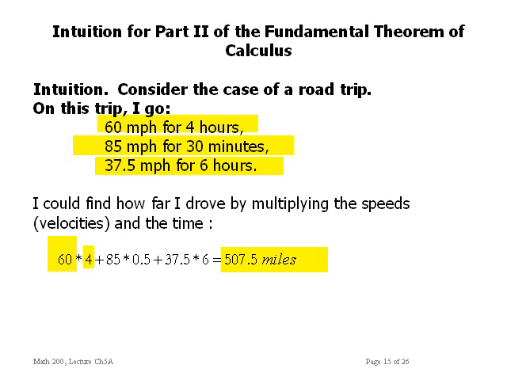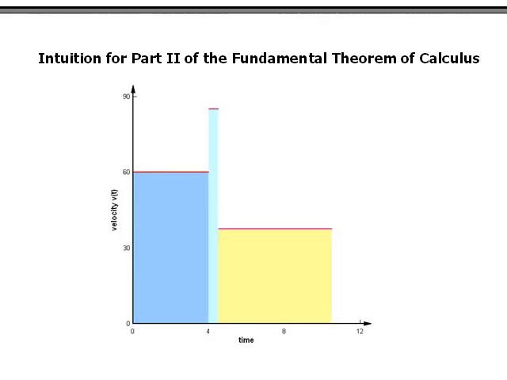Okay. I'm going to equate this to Riemann integration now. I'm going to do that by making a graph of the velocity. So this is velocity, here's 60. So I went 60 miles an hour for 4 hours. I'm sorry that this is a little bit hard to read at the scale on the internet, perhaps. Then I went 80 miles an hour. That's this one right here. I went 80 miles an hour for half an hour. Then I slowed down, and this big yellow square, I went 35 miles an hour for however long I went that. Can't remember.